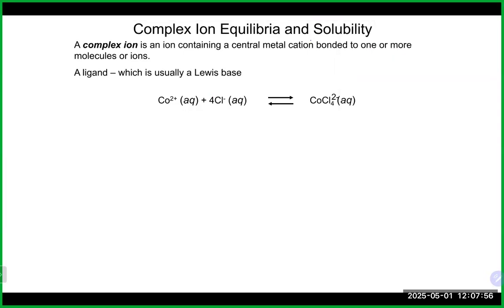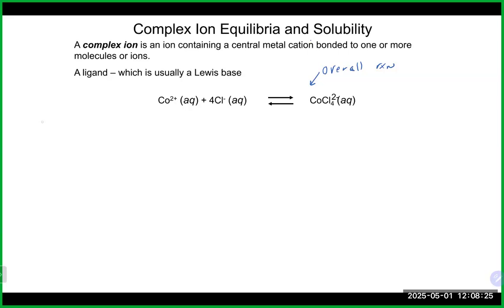Now, although this right here is the overall reaction that's basically happening, each of these ligands actually adds one at a time. So it happens in a stepwise fashion, similar to what happens when we lose hydrogens in diprotic acids or triprotic acids. They come off one at a time. Here, the ligands get added one at a time.